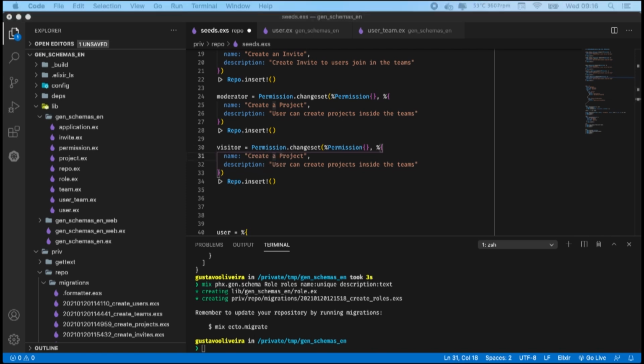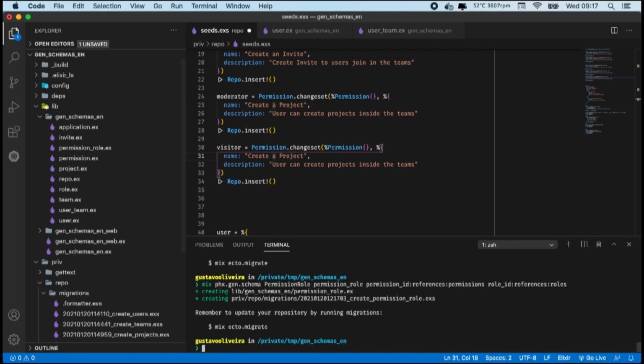So in this case you can create another schema, which is going to be permission role. In permission role you can pass in here permission ID, references to permissions, role ID with references to roles.